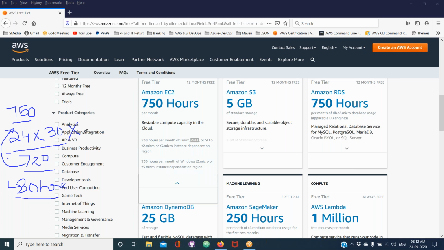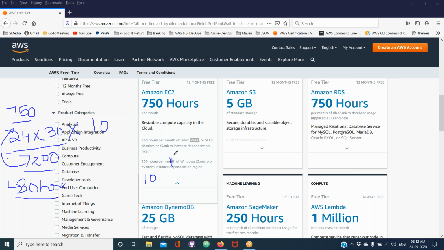Now assume that you have launched 10 such instances. On day one, today you launched 10 machines. So how much of the consumption? 10 times 720 is 7,200 minus 750, approximately 6,000 hours of extra consumption. You don't need to calculate that; just understand how your credits will get exhausted. Let's say you launch 10 machines. Let's say I'll put it here, 10 machines you launched.